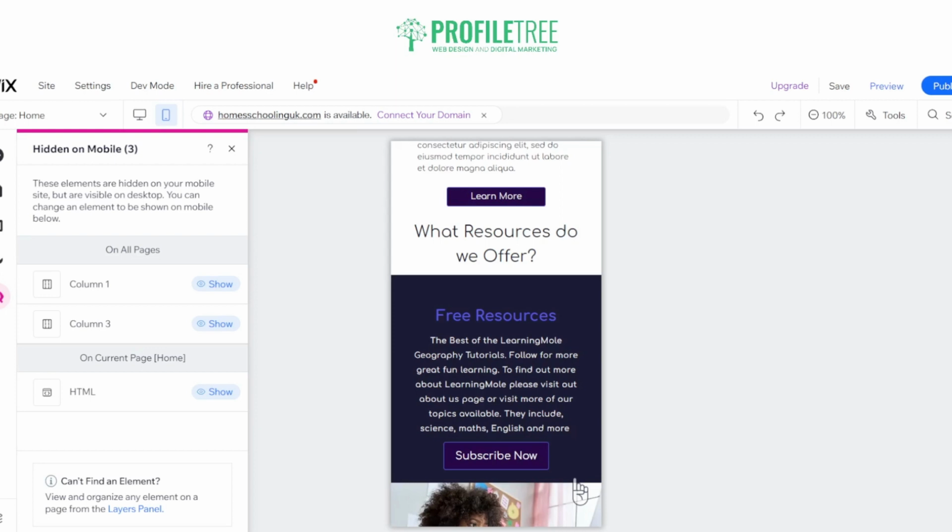And another key aspect is the competitive edge. A user-centric mobile approach gives your website a competitive advantage. By catering to the evolving needs of modern users, websites that prioritize mobile experiences build trust and brand loyalty. And on top of that, make sure that you future-proof your design. The mobile landscape is constantly evolving, especially with the new devices and technologies that we have now. So a user-centric mobile first approach ensures that your website is well equipped to adapt to future changes, safeguarding your investment. So that's what I would say are the best things to look out for in terms of the user-centric approach in mobile first design.